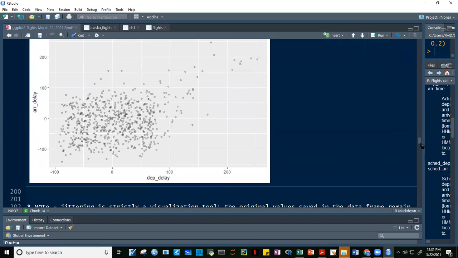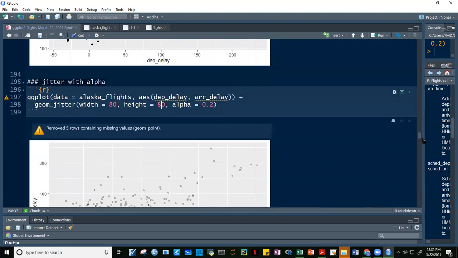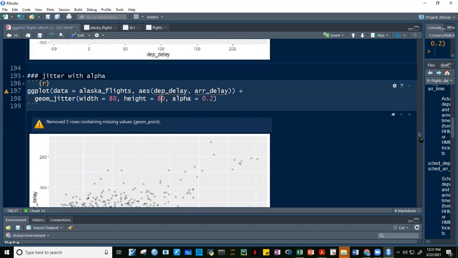So yung jittering guys, it will work only for small widths and height. Unless talagang gusto mo i-microscope, i-enlarge mo siya. Okay? But if you just want to address yung overplotting, a small width and height will already do.